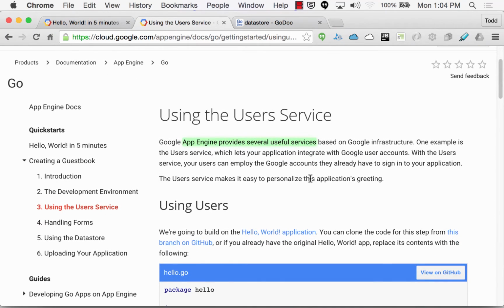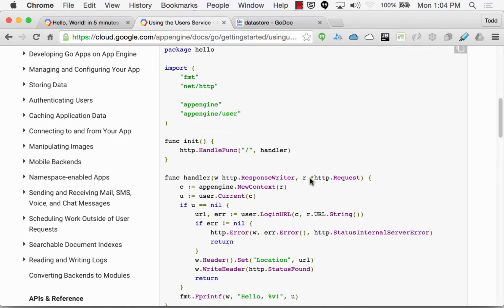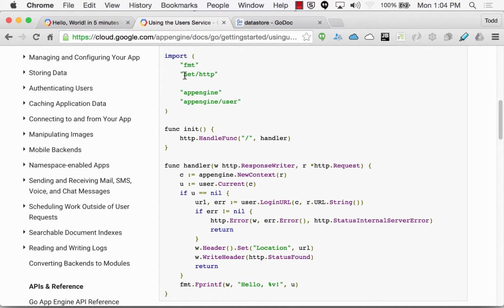So the third step is using user services. Here we have fmt and net/http packages being imported, and App Engine user. They're not using the golang.org one, they're using just the plain App Engine stuff. So your IDE will tell you that those don't exist. They do exist, but only in App Engine, and your IDE can't find that. Or you can just use the fully qualified path from the GoDoc, where you had to go get it, and then your IDE will be able to see it, and it still works on App Engine.